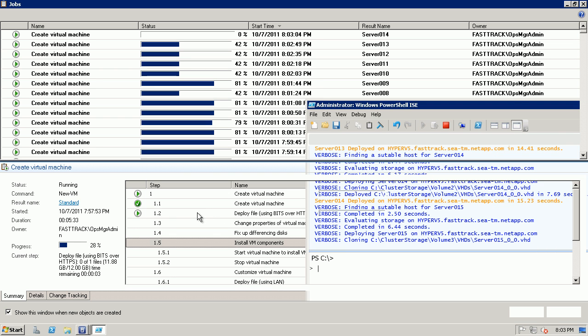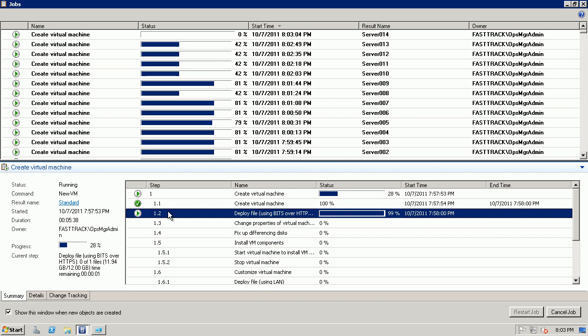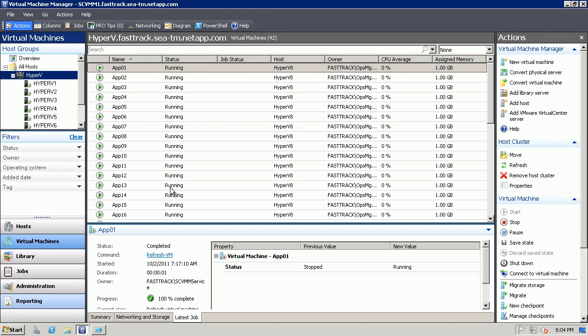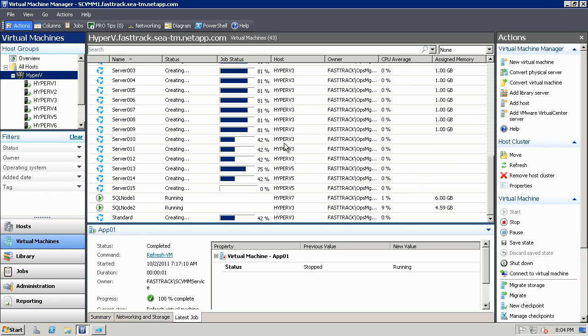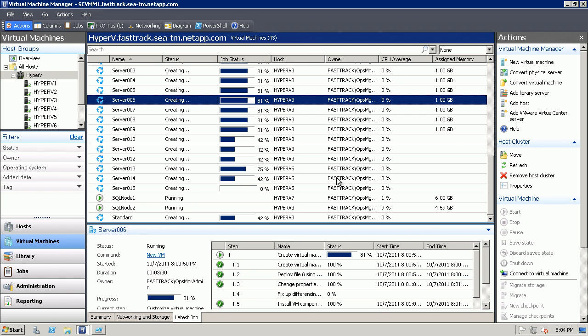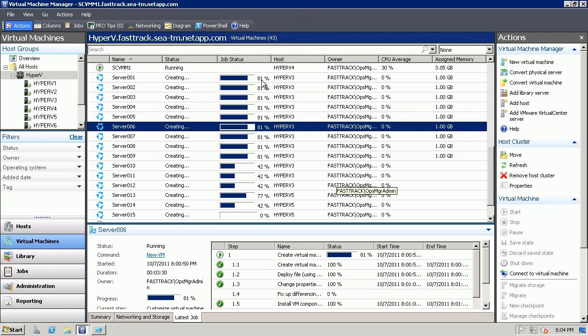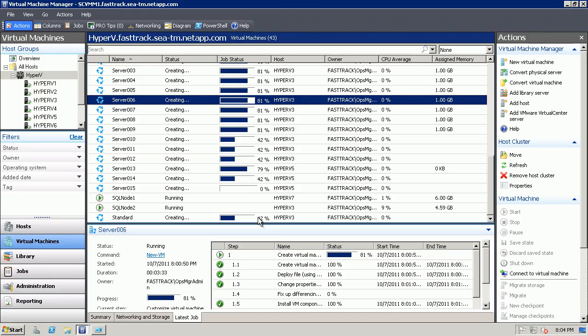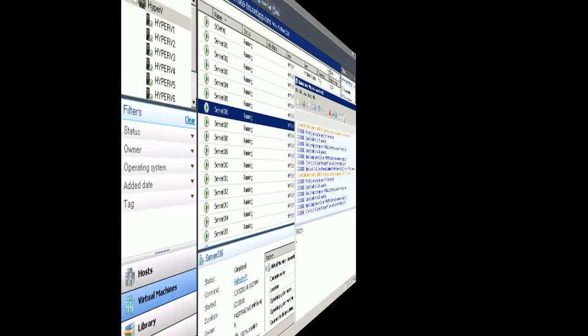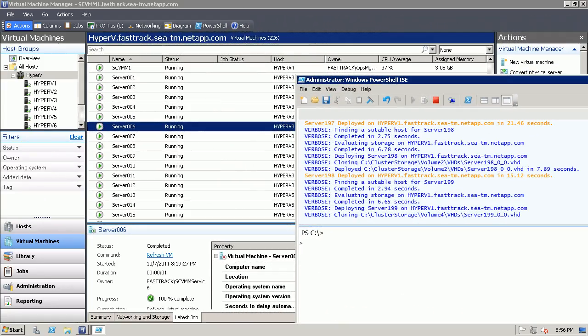So now that this is done, it's almost done there. So let's flip over to SCVMM and we'll just see those virtual machines, and you can see that they're all in various stages of their post-sysprep deployment process. Finally, let's go ahead and fast forward to the end of this. We said we were going to deploy 200 of them, so let's go all the way to the end. Here we are. It's fast forwarded about 55 minutes.